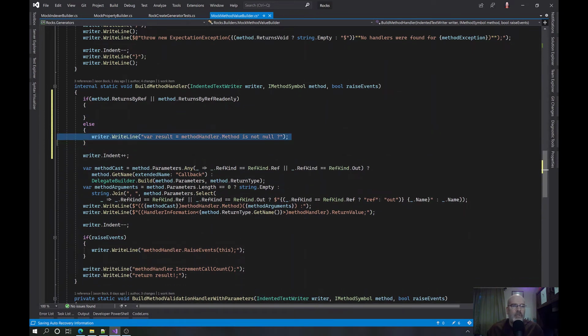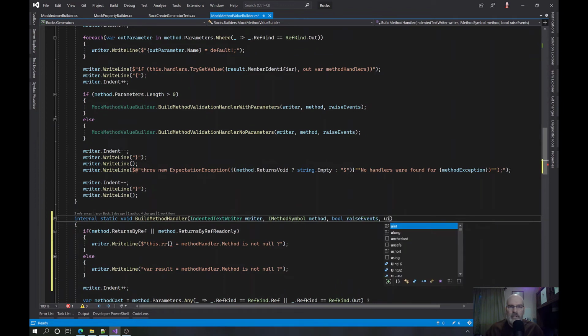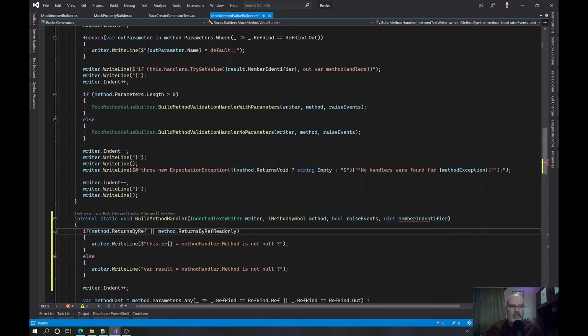Okay, but if we do, then what we need to say here is this dot rr, because I'm going to need it.